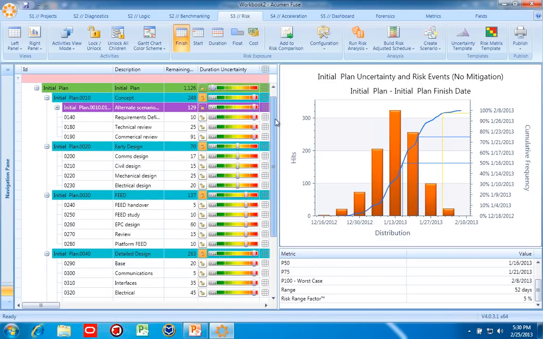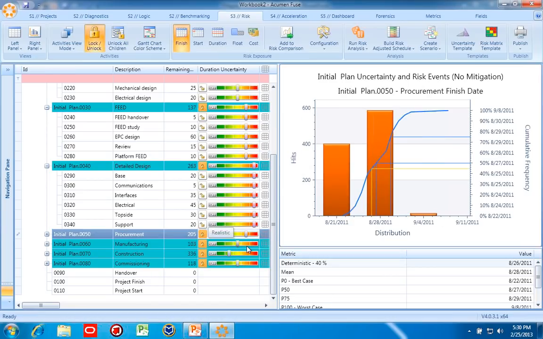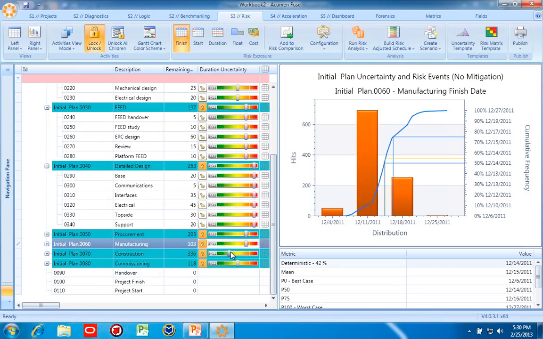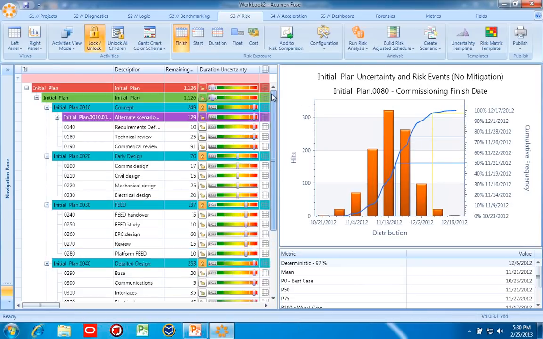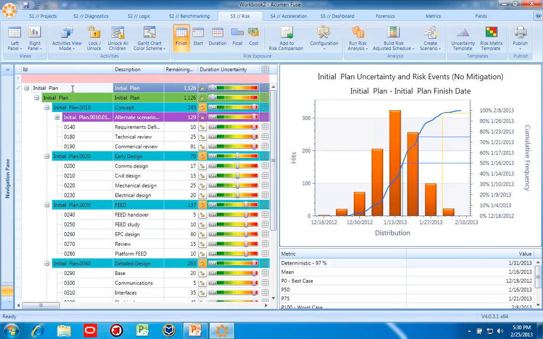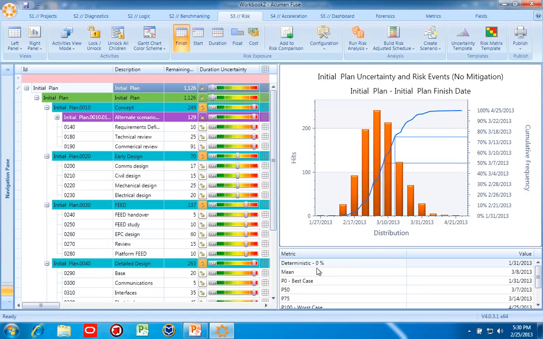We've had all of our staff go through and adjust these sliders. Let me create a higher risk scenario just because we can. Because there's a couple more things I'll show you on this screen, and then we'll start looking at our risk register. So I've moved these sliders further to the right, so I'm expecting my deterministic confidence to go down. Let's see what actually happens. It has. It's gone down to 0%.